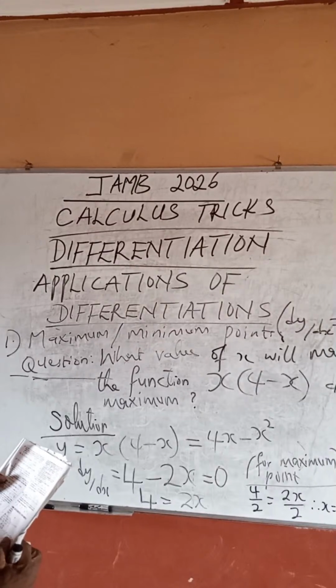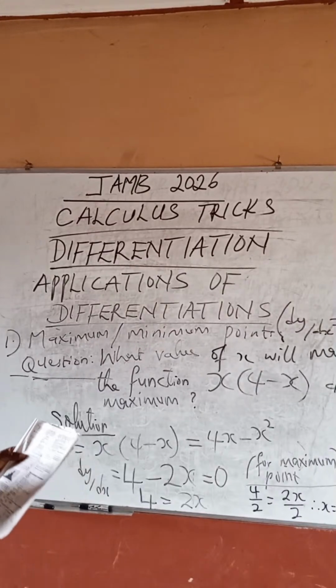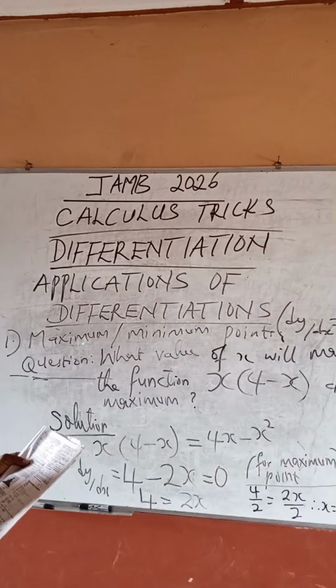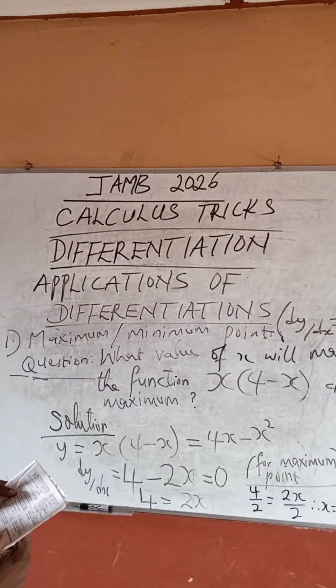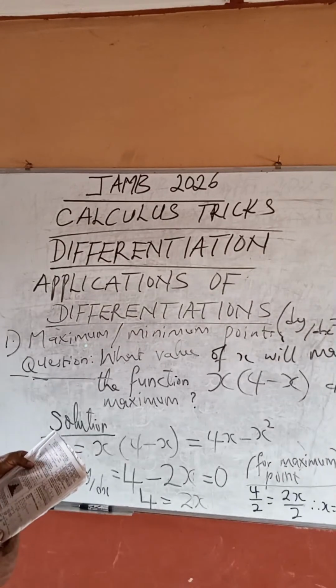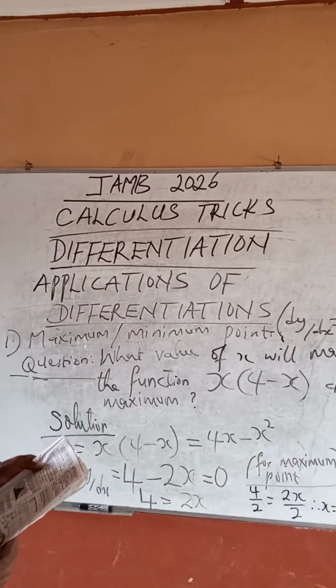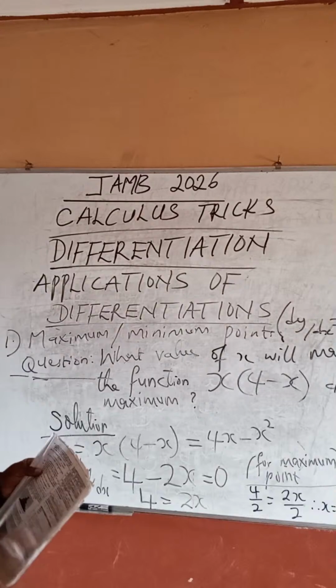Find the minimum distance. Good. This has to do with minimum. I want you to see by yourself how questions are set. This is physics. Let me read it so that you understand, then I'll write on the board. The distance traveled by a particle from a fixed point is given as, please note this thing.